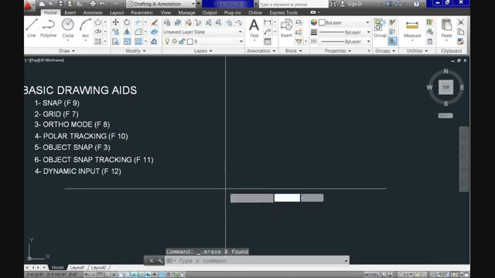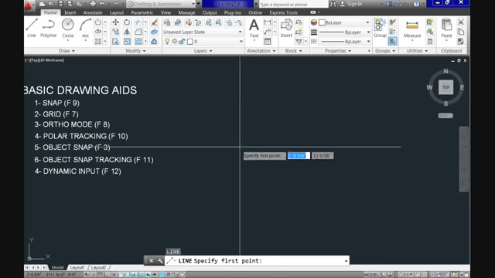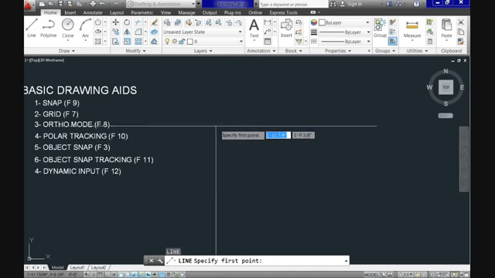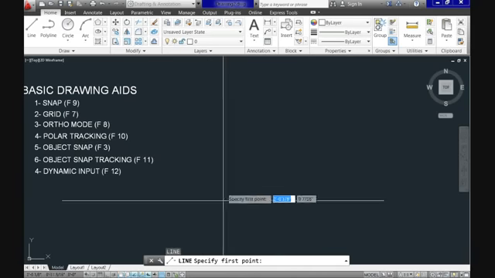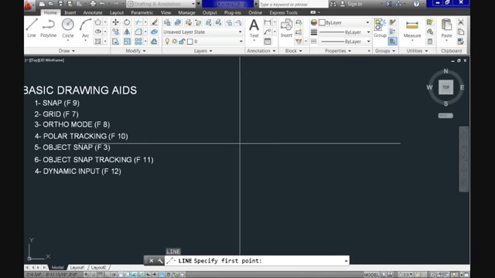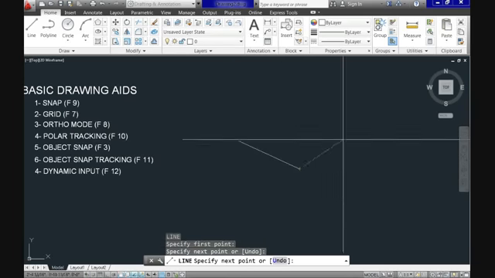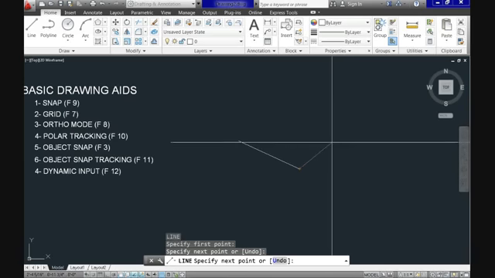And finally, our next drawing aid is the dynamic input, which we already saw in our previous tutorials, and is basically a temporary input area which appears on your screen below and to the right of the crosshair. As you can see here at the center of the screen, this drawing aid allows you to focus on your crosshair, and therefore you don't need to look down to the command line to see what's going on. Depending on the command you activate, the information and options might vary, but it will be very similar to the one at the command line.